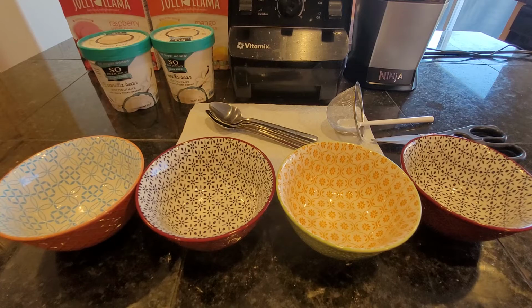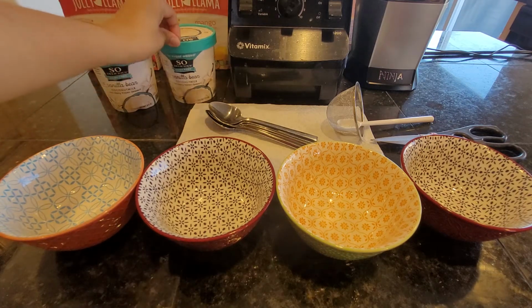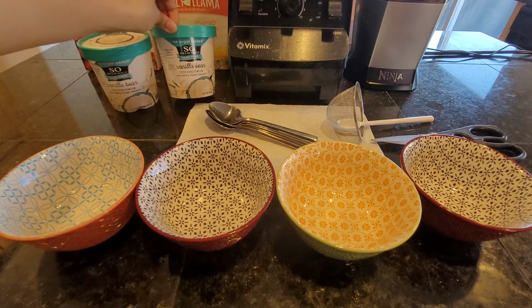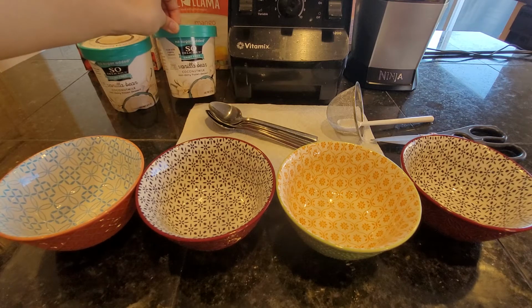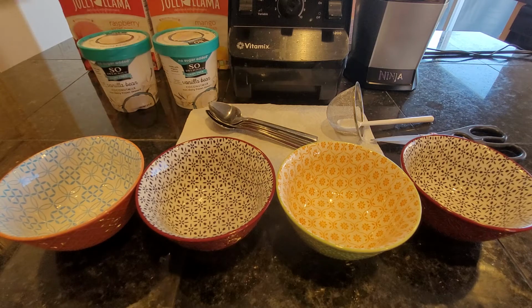Let's get started. For our base, for all three flavors, we're going to be using the So Delicious dairy-free vanilla bean ice cream from Coconut Milk. And this is the no sugar added one. They do have a regular one, but we're using this one.